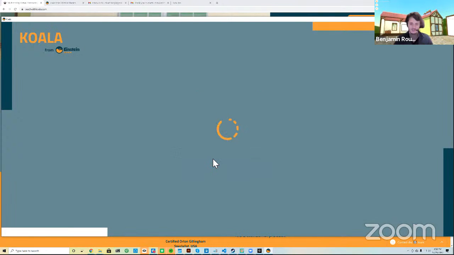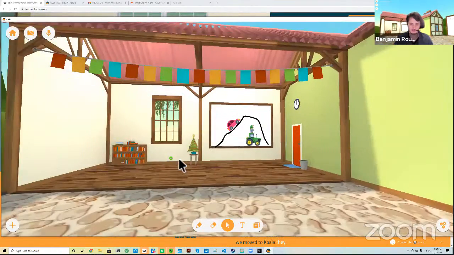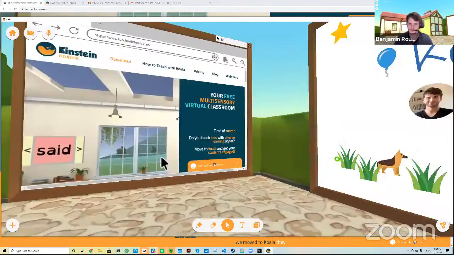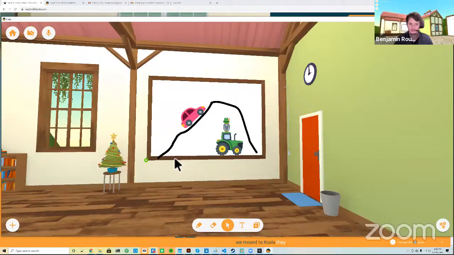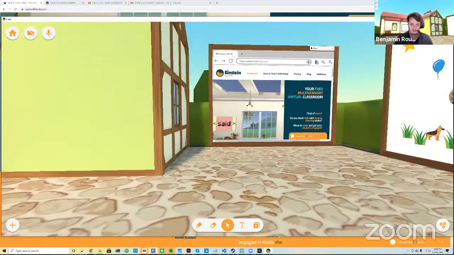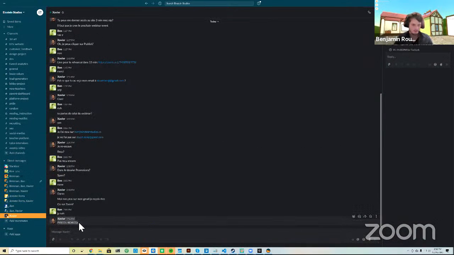I'm going to click Start Room to join my room. And now I'm in my own room, which I've actually been playing around with a little bit. I have a cool little setup that I've been sharing with some teachers. And Xavier is going to send me the code. So here he sends me through Slack. I have this code here. I'm going to copy it.